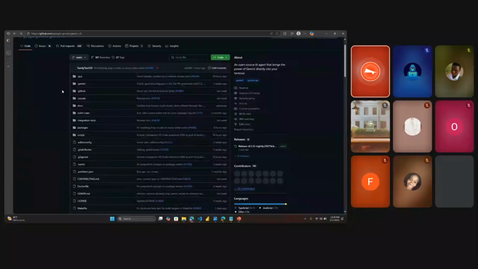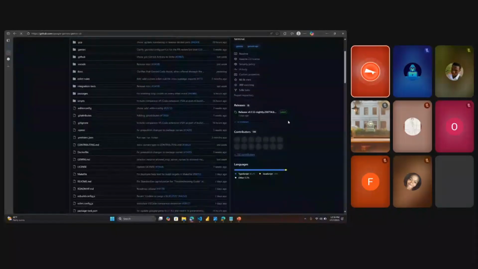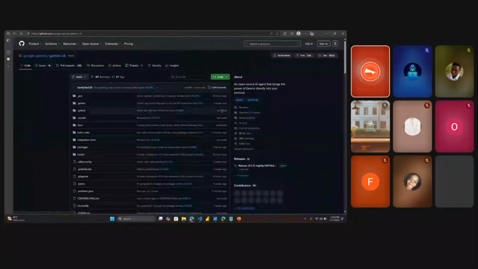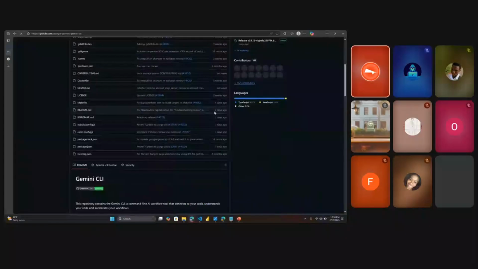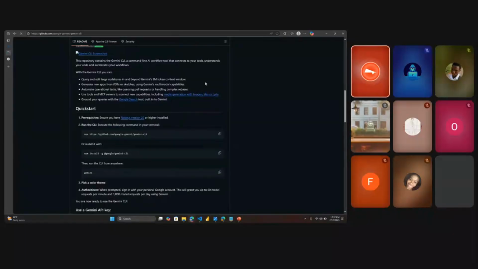We can see that it is open source. Because it is open source and people have access to the code, they can build more extensions on top of it. Right now you can see the number of contributors. People clone it, build more extensions, and push them back. If Google finds one amazing, they make it public for everybody to use. If you have time or like exploring repositories like myself, you can come to this repository, read through it, and look at what it does.